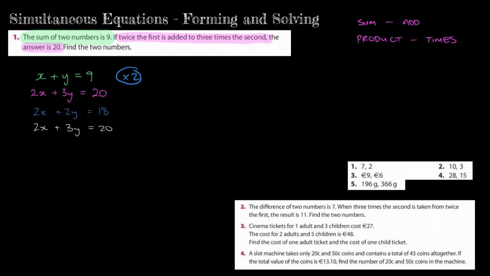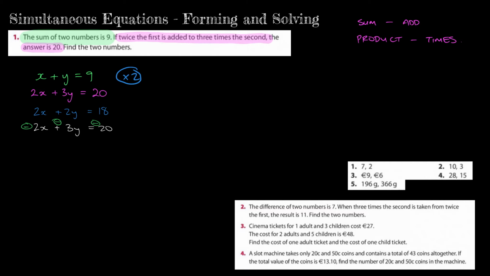So if I wanted to get rid of these x's, I'd either have to add or subtract the equations. In this case, to get rid of the x's, I'd have to subtract the equations. So I'm going to just subtract those equations there. And that's going to turn into a negative. Okay, so back in here, I'll just sort out these colors.